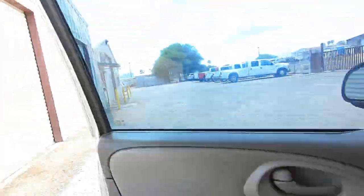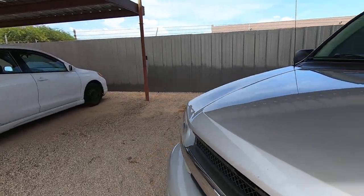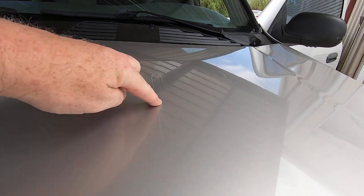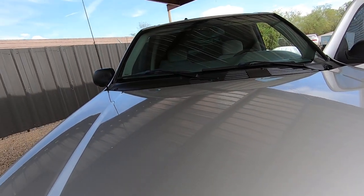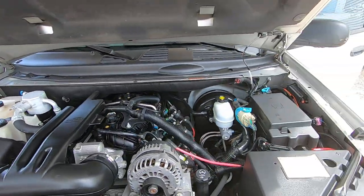I'm going to open up the hood. The hood has a little bit of a ding right here — I don't know if you can see that in the video. And I see a little light scratch right there. It's a gray color to hide stuff, so you kind of have to really look hard to find it. It needs a hood prop, so I'm going to one-hand it.